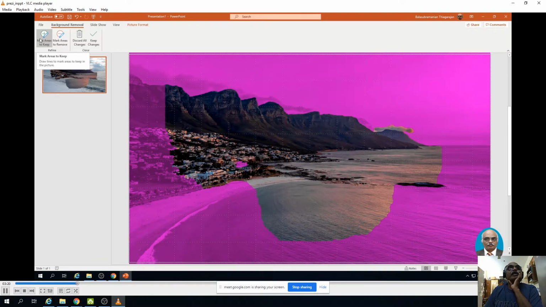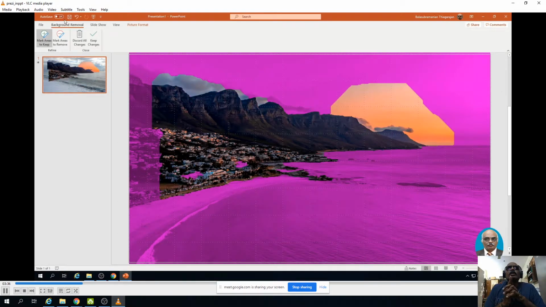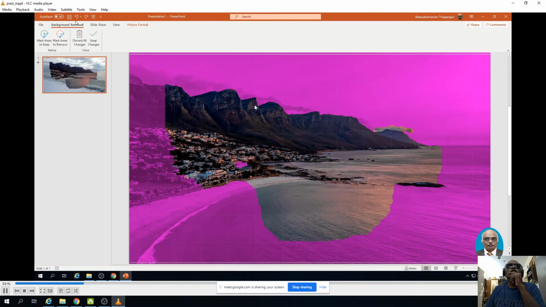So that pencil will come. You use the pencil to roughly, you need not be very accurate. You just keep drawing roughly over this portion of the image you want to keep. So you just draw along. You need not be accurate. Just keep drawing and see the effect here, because whatever you do, you can watch the effect in this, which happens to be your previous screen. Keep doing it. Keep drawing.